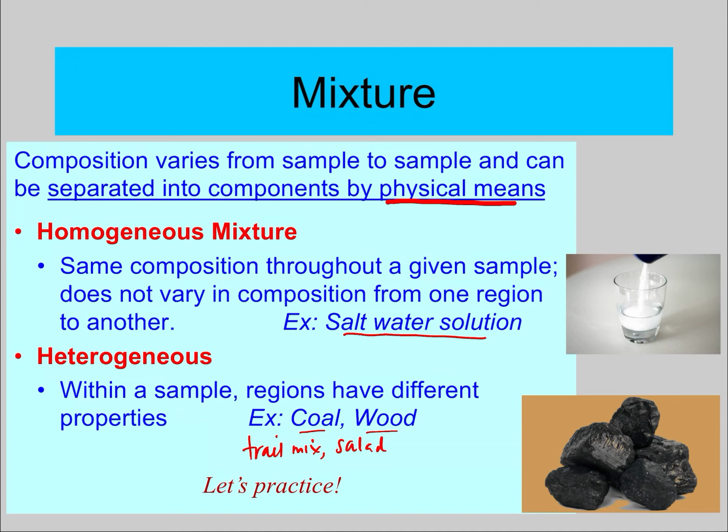As far as how to separate a homogeneous mixture, if you've ever thought about salt water and being stranded at the beach needing fresh water, they make devices that separate the salt and the water so that you can then drink it safely without the salt in it, which would further dehydrate you and make you more thirsty. So even salt water can be separated into salt and water by a physical means, which would be boiling.